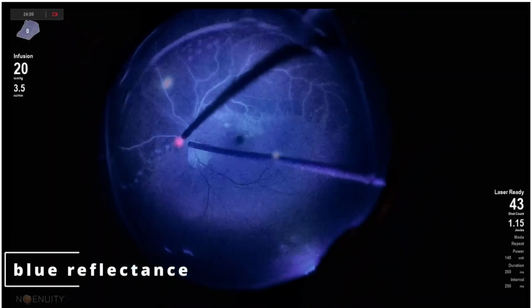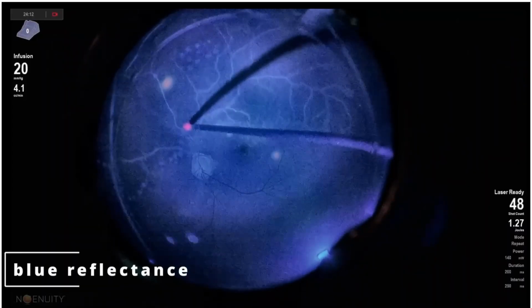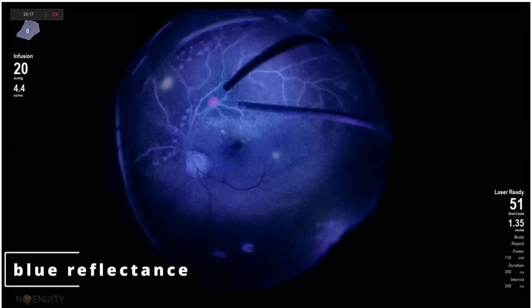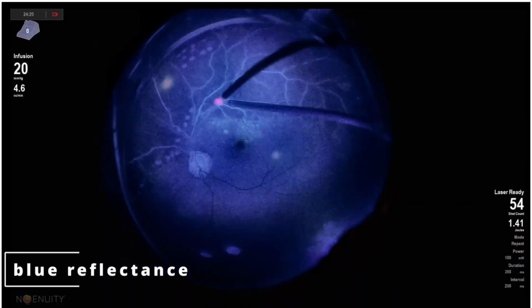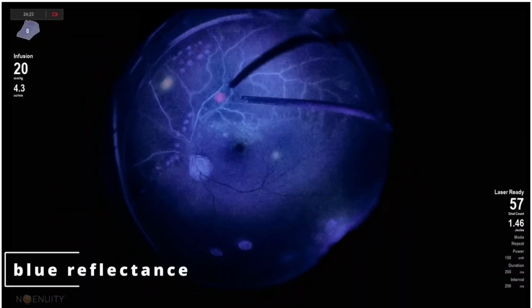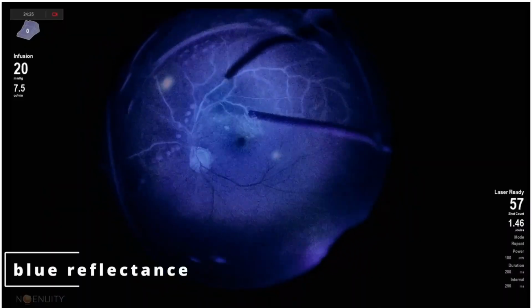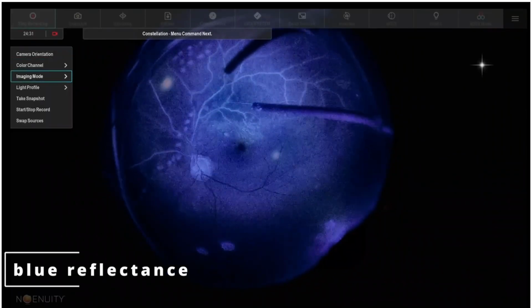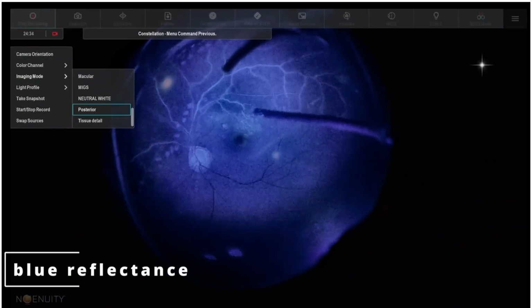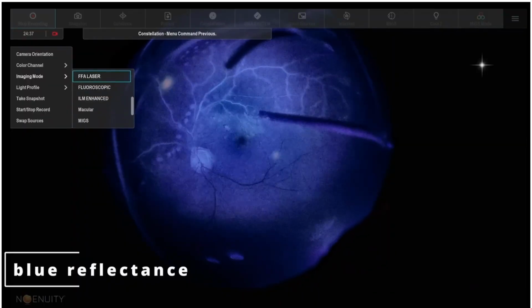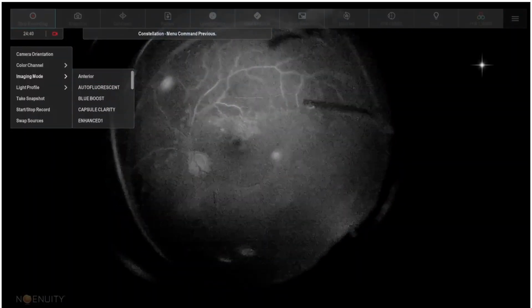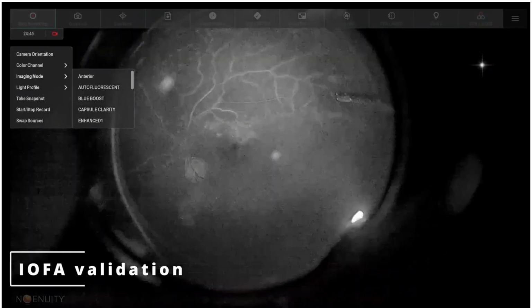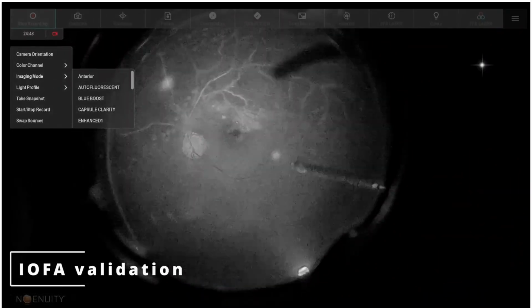The beauty is that we already have the blue excitation light source, so we can switch between both modalities however we find useful. Here you see perfectly well where there are no capillaries and there is no perfusion, so it can be used again as a selective procedure, guidance of our endolaser, so we are really precise. Here we switch to the fluorescein angio mode and we see again a fairly similar appearance of the areas that we need to treat.